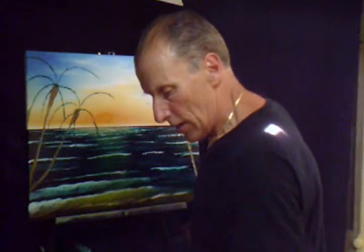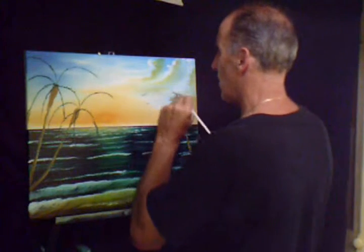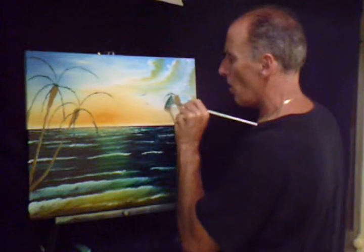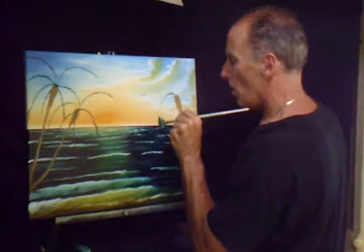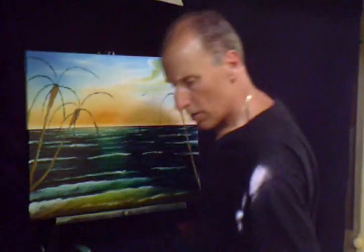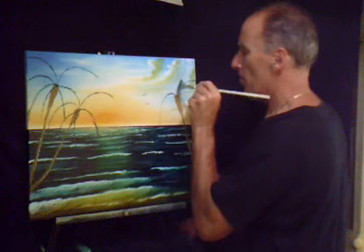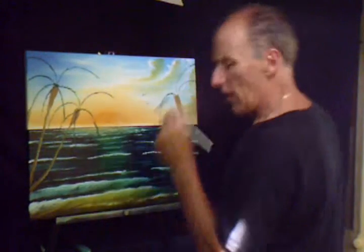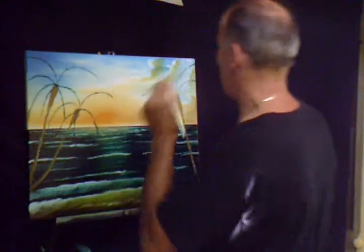We'll go to the other side now. Tap in the same colors. And maybe this one here, I'm going to start lower. This one here goes right off. Add some more color. Another one up here. Goes into the sky, into the clouds we did. That's okay. We know they're there.